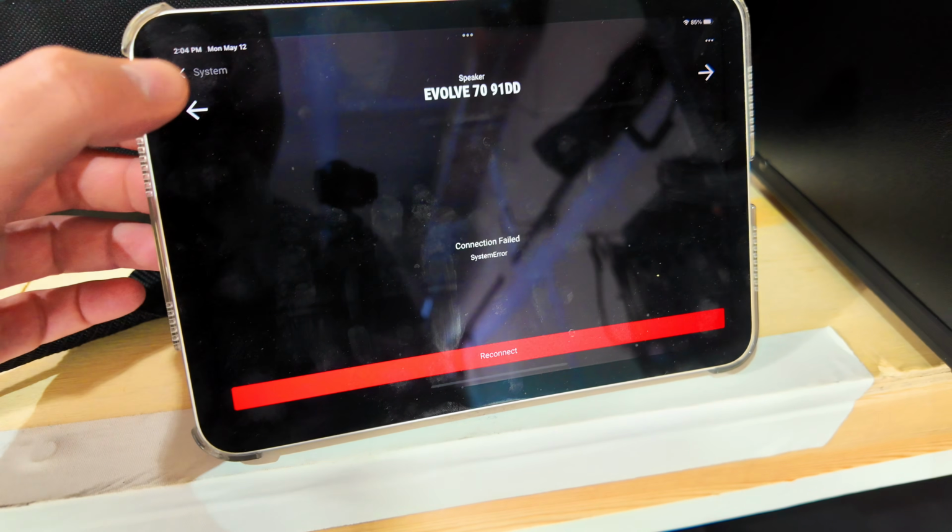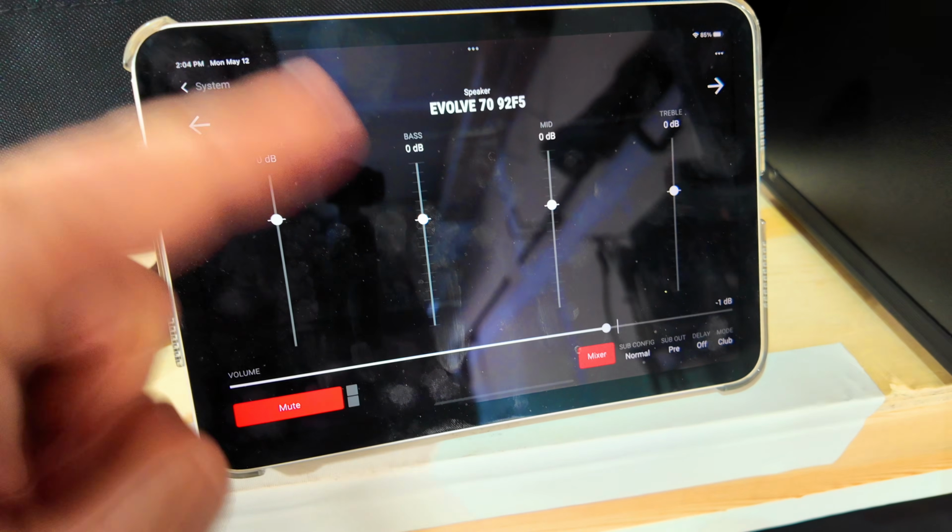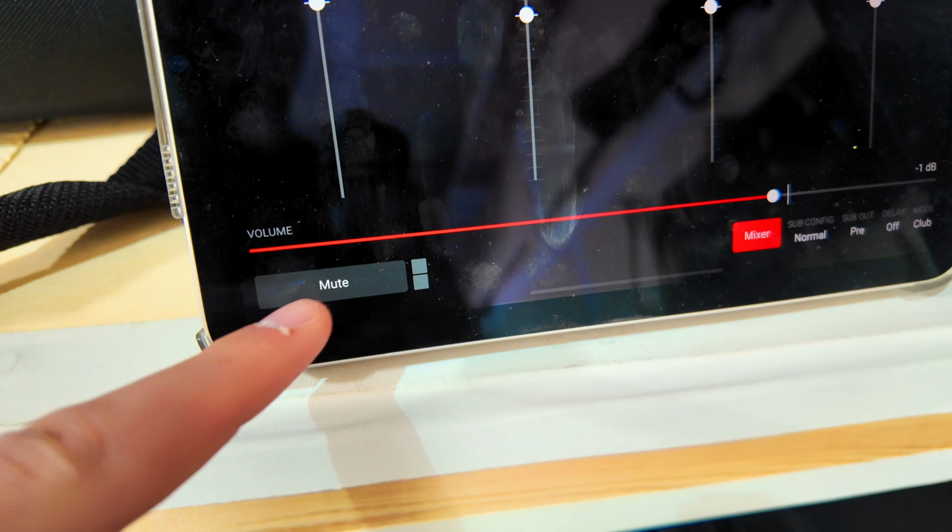So I've got both of them. This is the other one I have, so I have 2. So both of those are available, and then you can go through and fully mute the channel.